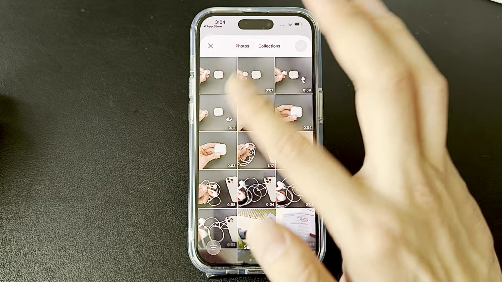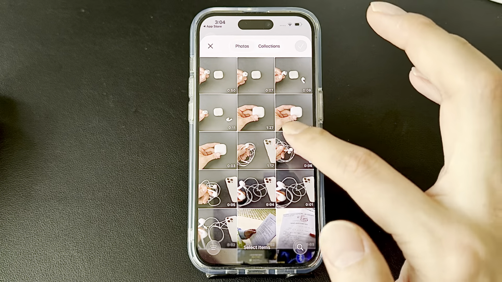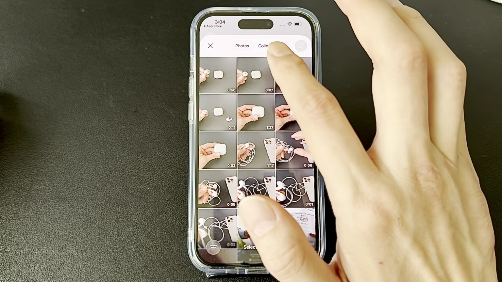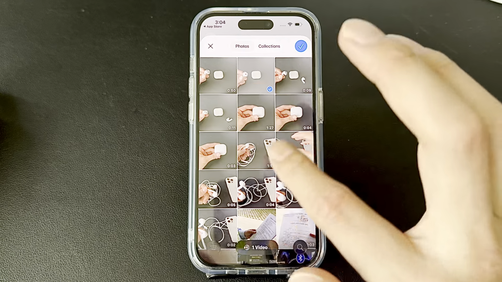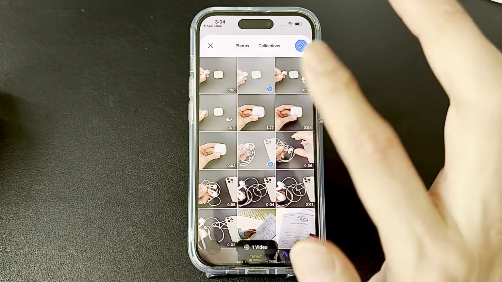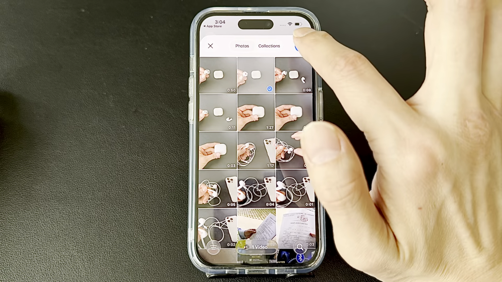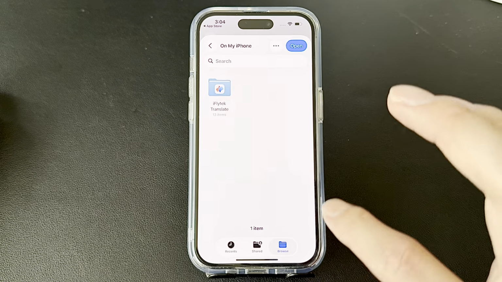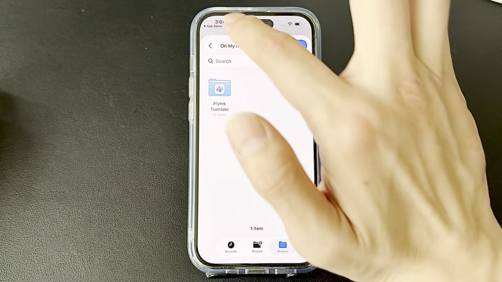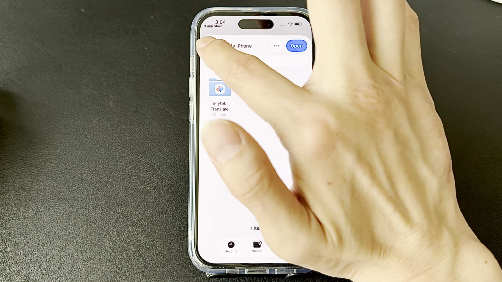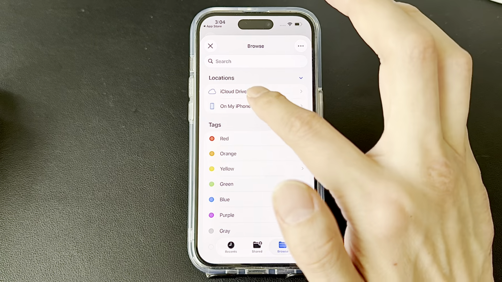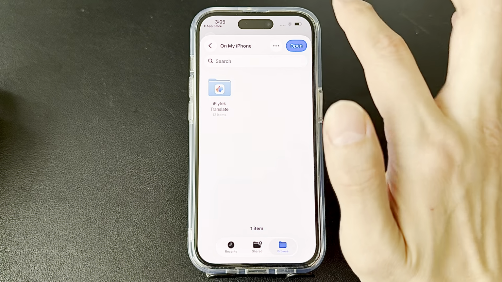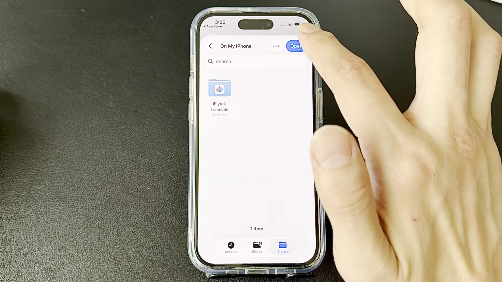Then it's going to take you to your select photos, your gallery, and I'm going to go ahead and just push this one. And so I can also, because I turned on multiple, I can actually do more than one. But for the video's sake, I'm just going to do the short one. And so I'm going to press that. And then it's going to ask me where do I want to save it. And it could be on my iPhone, or I can also put it in the iCloud Drive. So for now, I'm just going to leave it on my iPhone. And we're going to put open.